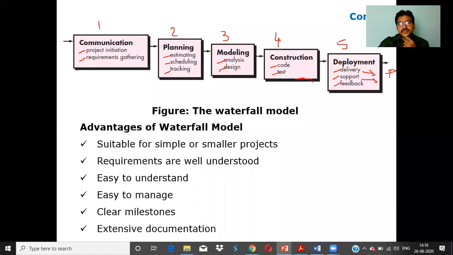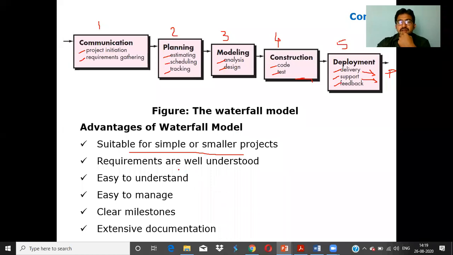Now coming to the advantages of waterfall, list out these advantages, write them down. The first advantage is that it is suitable for simple and smaller projects. So it's not suitable for bigger projects. It will be very comfortable for smaller applications.